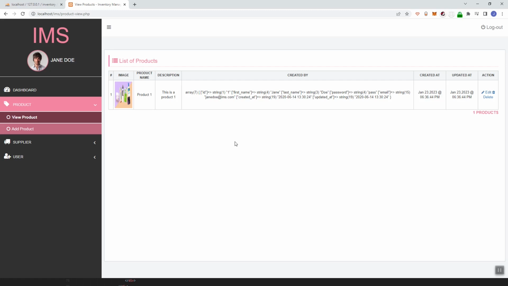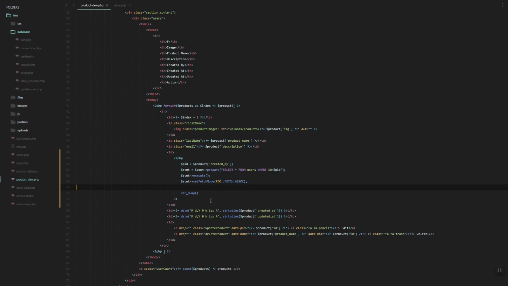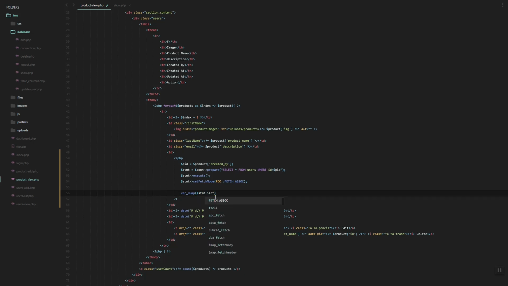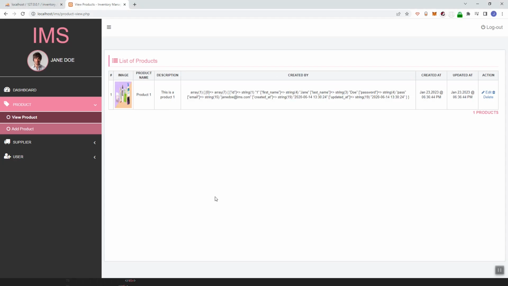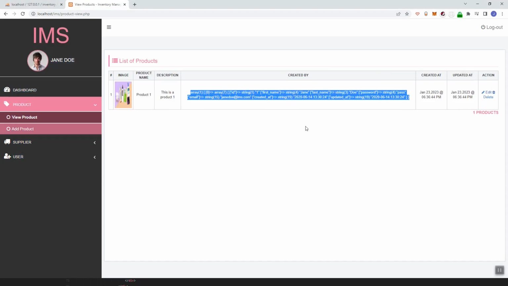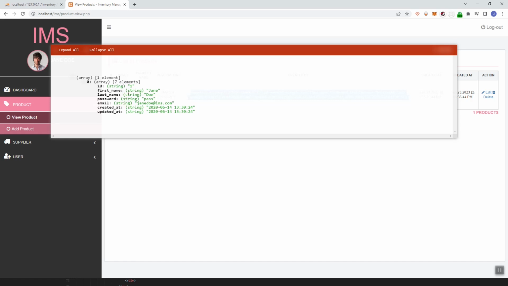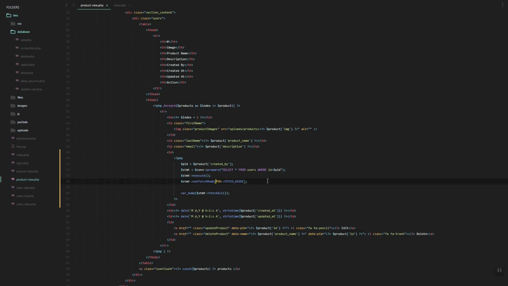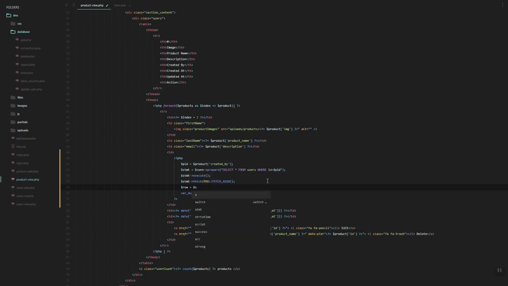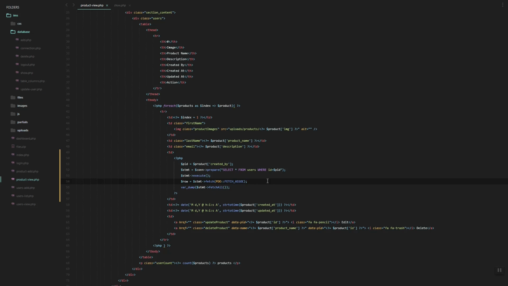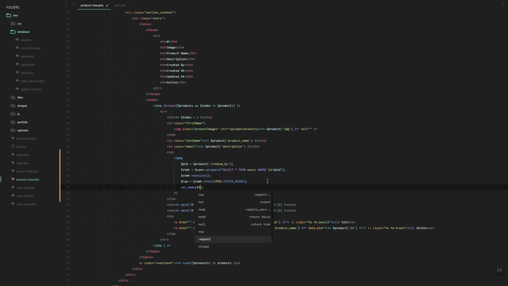So we need to update the queries. As you can see, if we use this function, it will return an array of rows, but we only need a single row. So here we can update this one to fetch, and then remove this statement and part of the row.